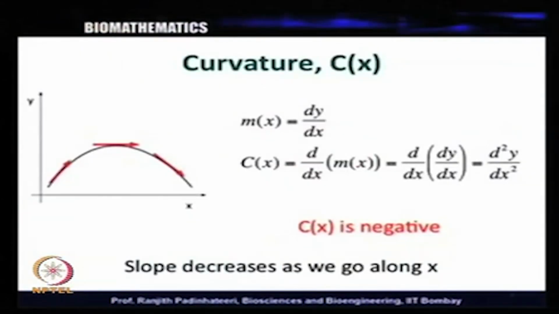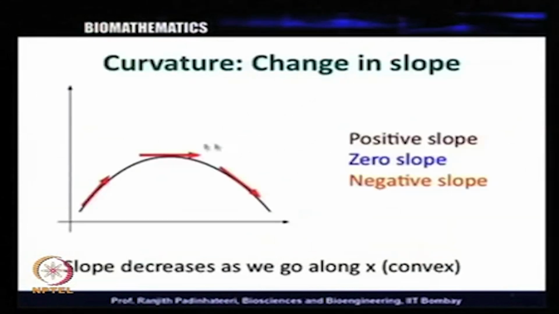Now, the question is, how do we know whether this is a maximum or a minimum? Both at maximum and minimum, you will find this derivative equal to 0. So, the next thing we learn is how to find whether this is a maximum or minimum. We mentioned this in the last lecture. If you have a maximum, the slope goes from a positive value to a negative value, so the slope will decrease.